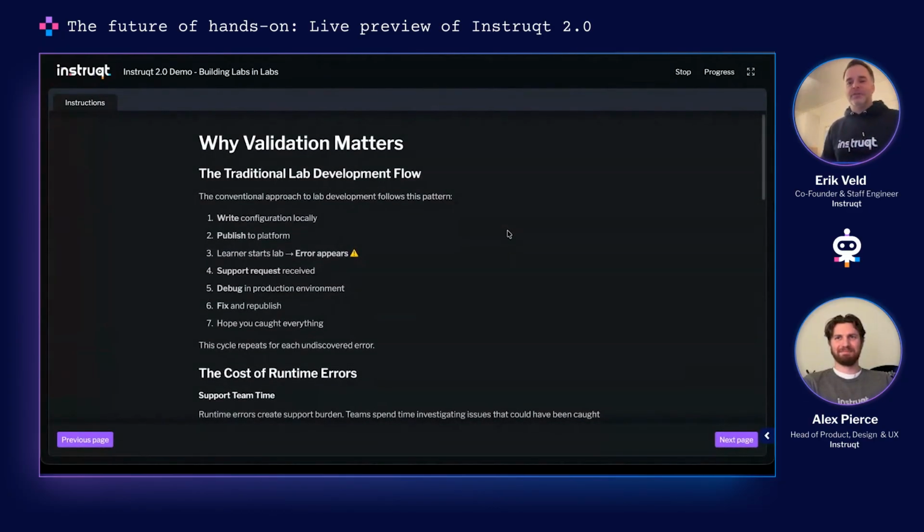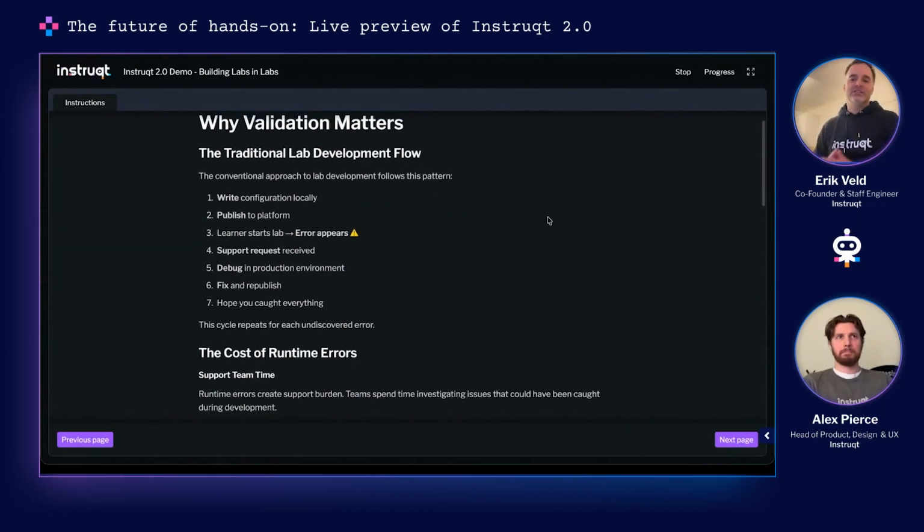So another important thing that Alex was mentioning is getting feedback fast, right? Validation matters because with tracks, often what happens is you write your configuration, you publish it to the platform, and then you have to start the lab, or a learner starts the lab, which is even worse. And some error happens, right? You get a support request, you have to debug it while it's running or look at the logs, find it, fix it, publish again.